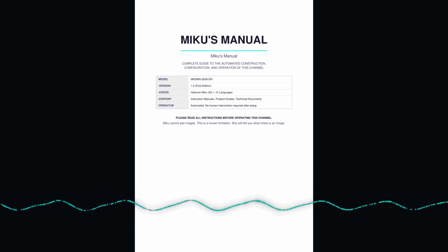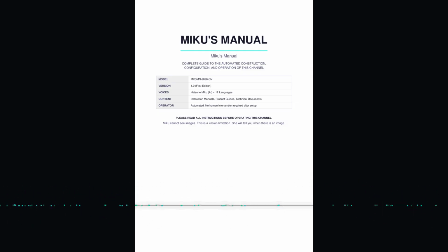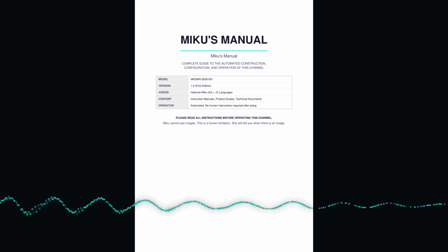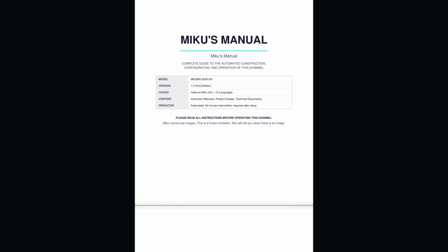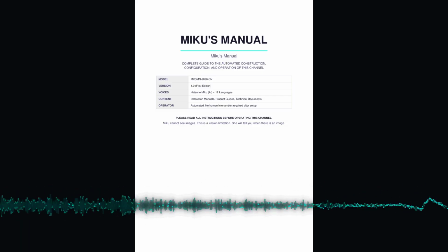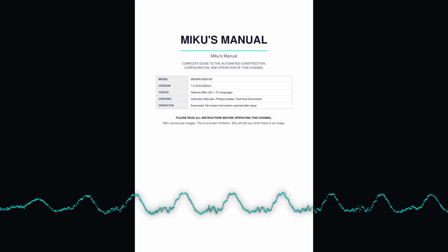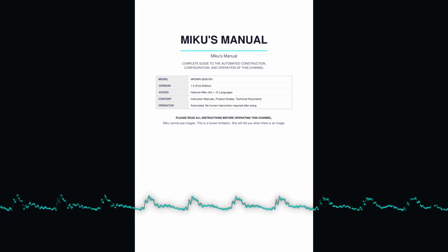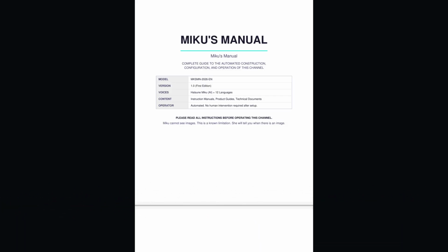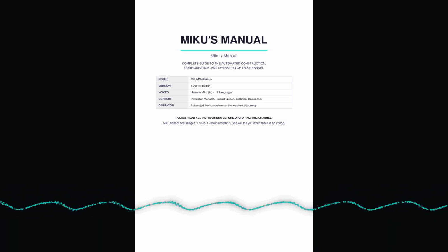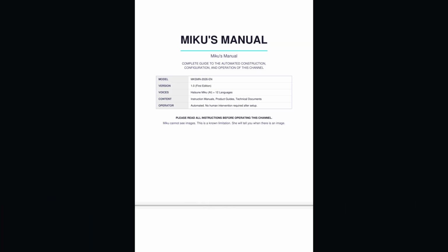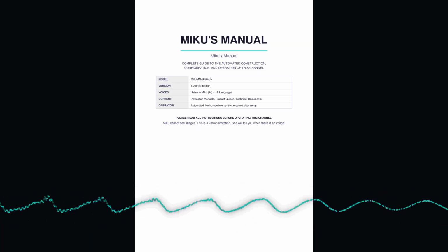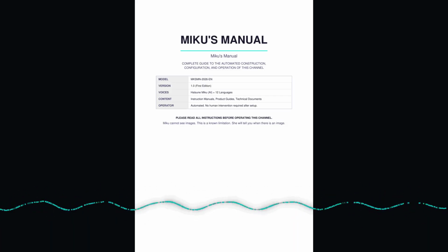9.4 Video production. Make_video.py produces a 1920 by 1080 MP4 using an FFmpeg pipe. The filter graph produces a neon oscilloscope waveform in Miku teal, #0eth, overlaid on the manual's cover page thumbnail. The glow effect is achieved by duplicating the waveform signal, applying a box blur, radius 12, and compositing both layers using screen blending. The background thumbnail is scaled to fill the frame with a dark background fill for letterboxing.